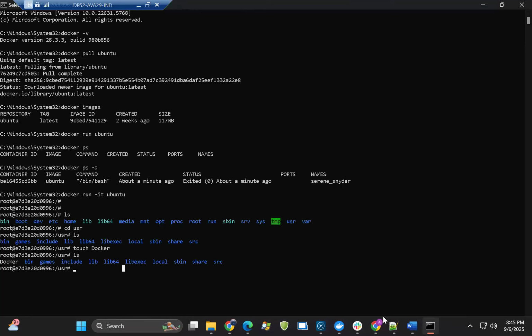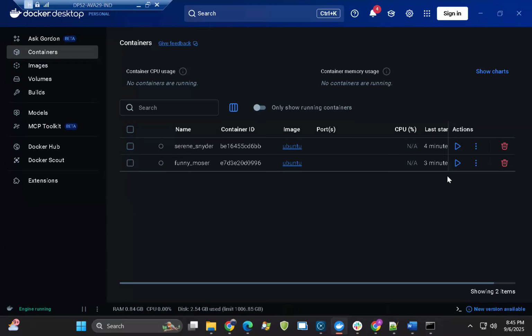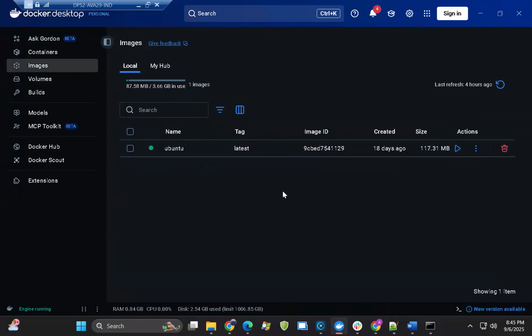Both created two containers, one running in interactive mode, the other in static mode. If I exit from here, I'll come back to Windows, and you will see both are stopped. Both these containers were created from only one image.